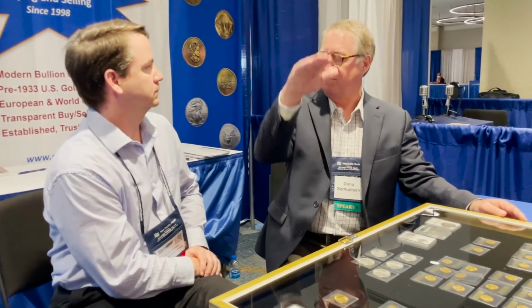So we track this so we can make intelligent recommendations to our clients. As you've seen, there are periods when demand is really strong and then periods when demand is really weak, and these premiums can fluctuate above and beyond their intrinsic gold value fluctuating. For example, between 2003 and 2008, the gold price was steadily rising, and the coin market was pretty healthy because the economy hadn't gone into a big financial contraction yet. So premiums for all collectibles were pretty good.